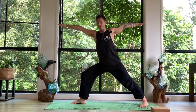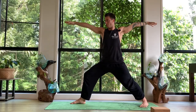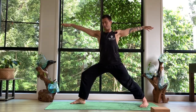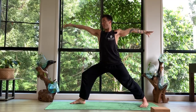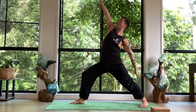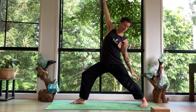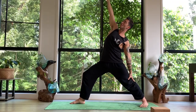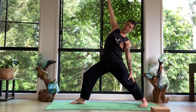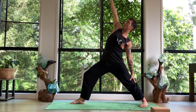Now, not too far forward, not too far back. We want the chest over the hips. Good, and then just drop the shoulders a little bit. Good, front palm face up, left hand back, right arm up, reverse your warrior. So reach here for two breaths. So relax that right shoulder a little bit and draw down towards the left ankle with the left hand. Don't expect you to reach it or anything, just reaching back. That'll bring that downward force and open up the side body.